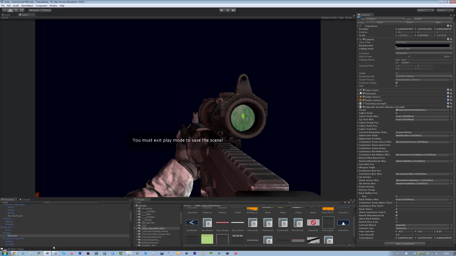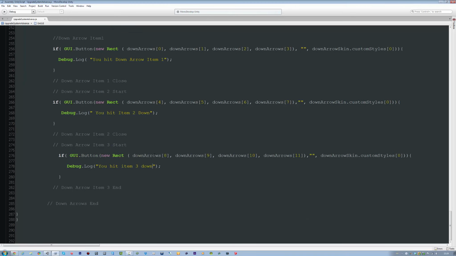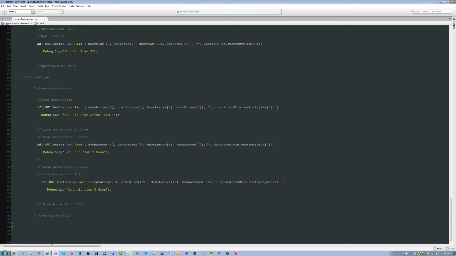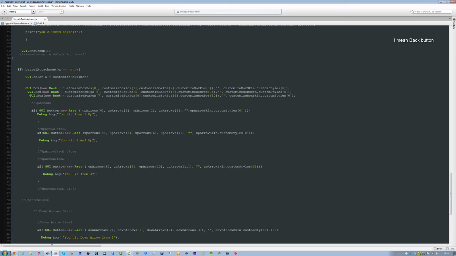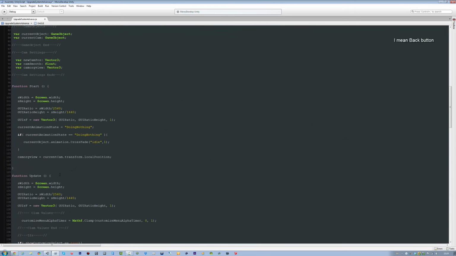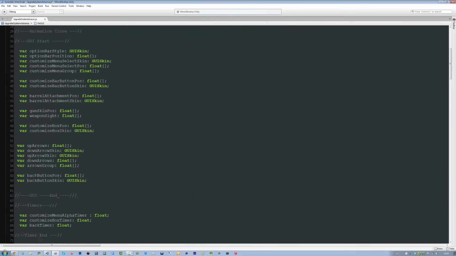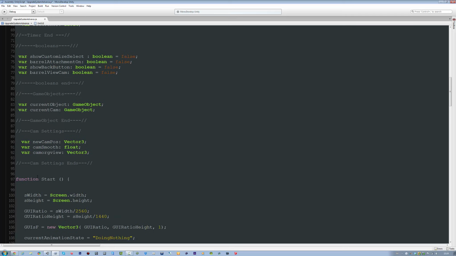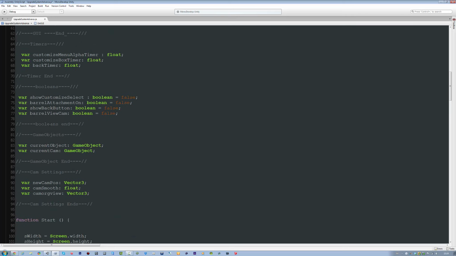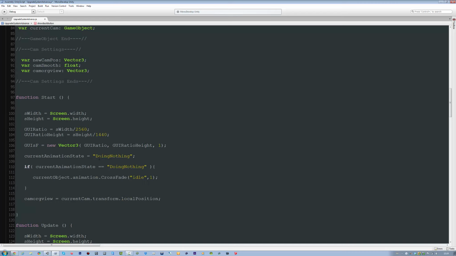Okay, just save your scene. Let's go back into our script, and now we're going to make the down arrow. Okay, we're going to be working with this boolean next, show back button.